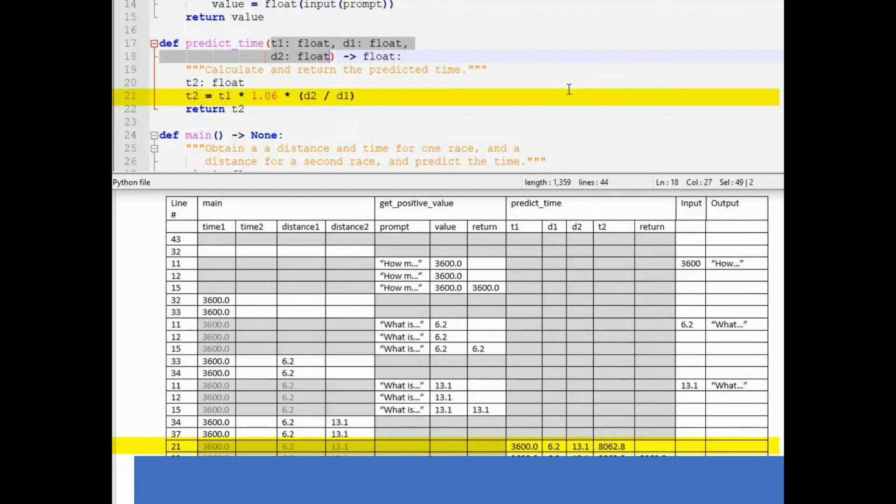So time 1 was the first parameter with a value of 3600, and 3600 is copied into T1. The second actual parameter was distance 1 with a value of 6.2, and that will be copied into the second formal parameter, D1. And the third actual parameter is distance 2 with a value of 13.1, and that will be copied into the formal parameter, D2.